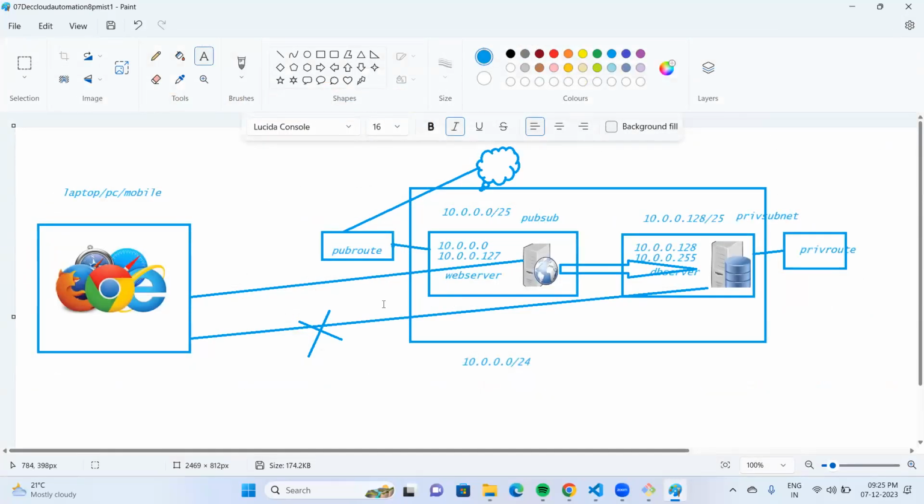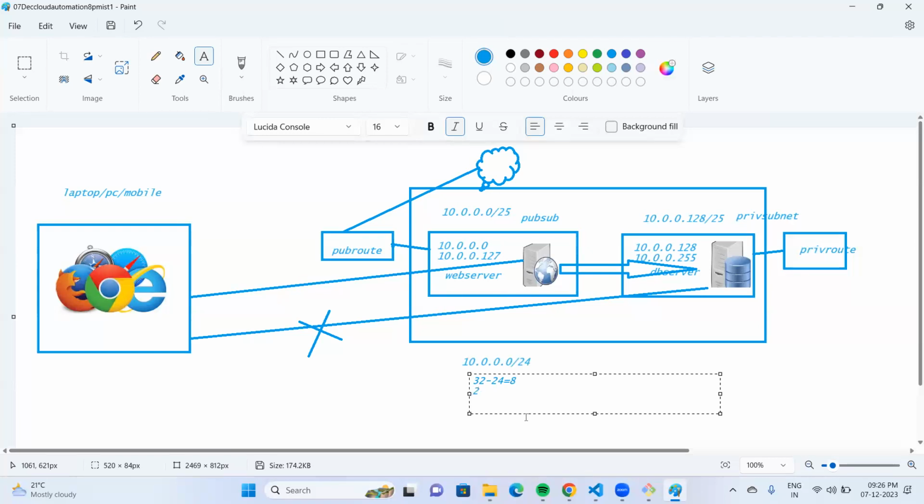Okay, now in this network, I told you that /24 is your CIDR range. It means when you create a virtual machine in any subnet, it will get an IP address from 0 to 255. Here 32 minus 24 equals 8.